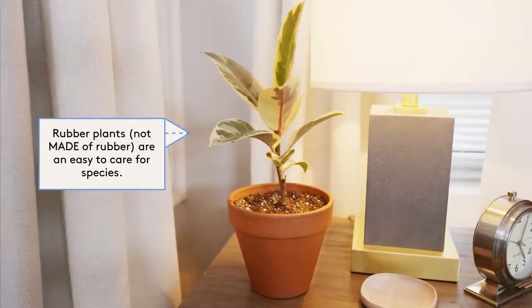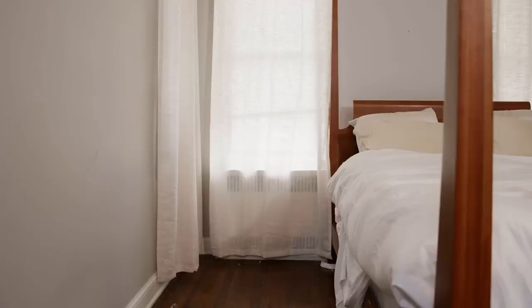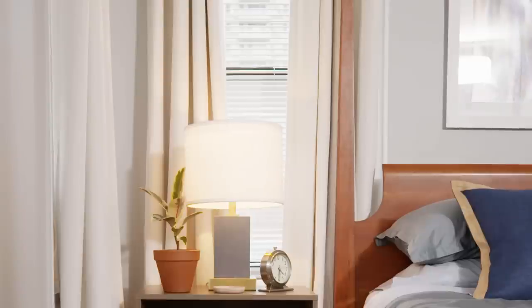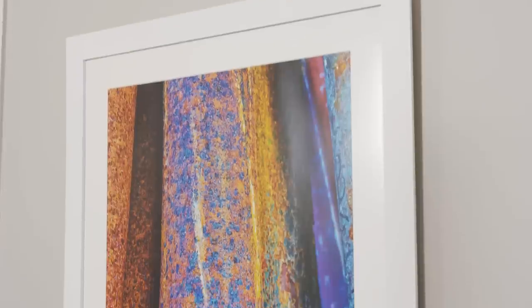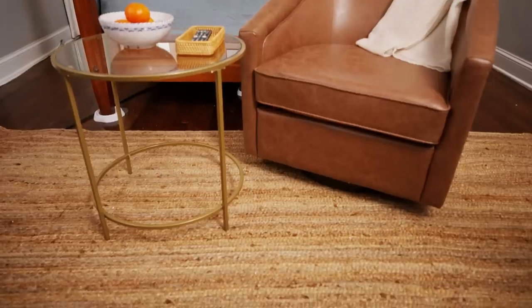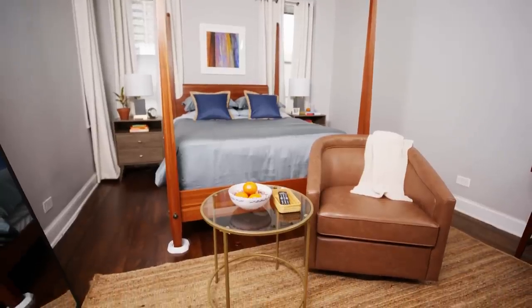I've never owned a plant before. Well, you can't kill that one — it's rubber! One of the things you really said was that you were having trouble sleeping in here, so we eliminated your transparent drapes and replaced them with a true blackout shade. I love a good swivel chair — it swivels, with a little table. It's a little sitting space because you said you don't have a place to sit other than just getting in your bed and falling asleep. We added some bright graphic artwork to tie in the palette, this beautiful earthy sisal rug as a natural element in the room — your dog will love it. It also helps to deaden the sound a little bit.